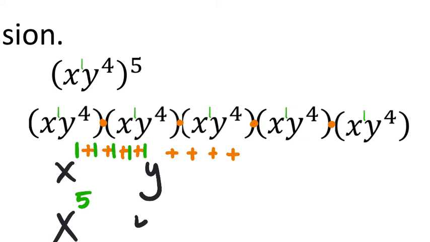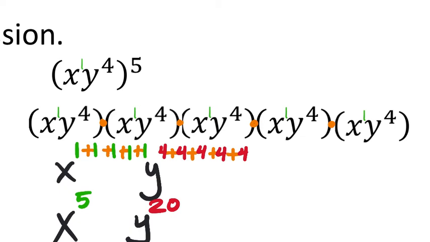Okay, now what about this base Y stuff? Well, it has exponents of 4. So we'll do 4 plus 4 plus 4 plus 4 plus 4. And I know that would give me 20. All right, now that's kind of the long way to do this. There's a longer way to do it, I just don't think anyone really wants that. Even though math is mental abuse to humans.